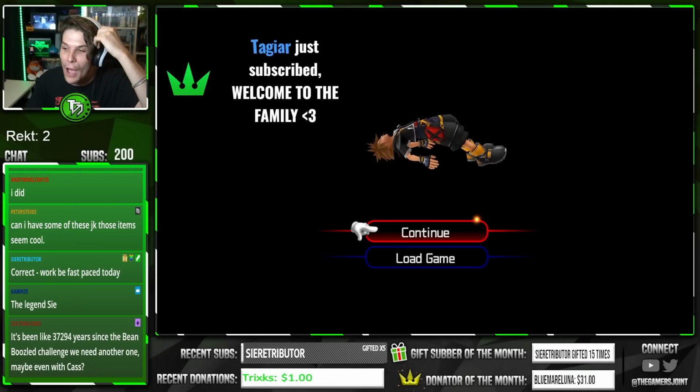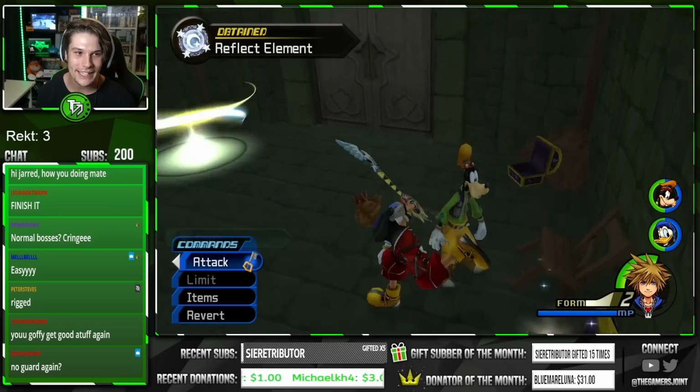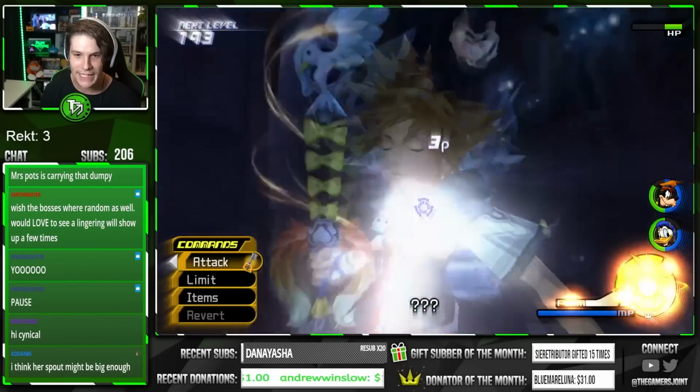In the corridor, I've got no f***ing room to move. They always run forward. We'll get it soon. Reflect element? Shit. Holy shit.